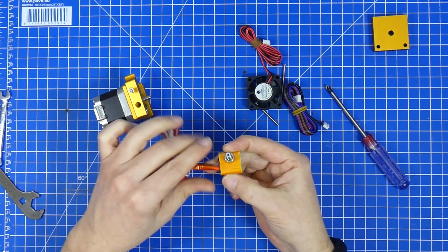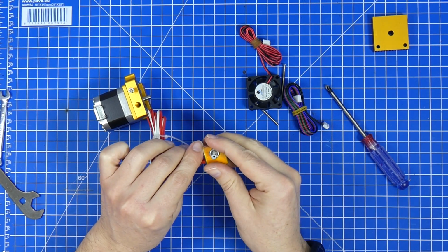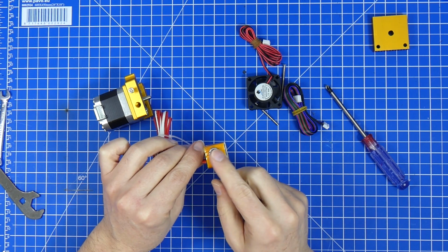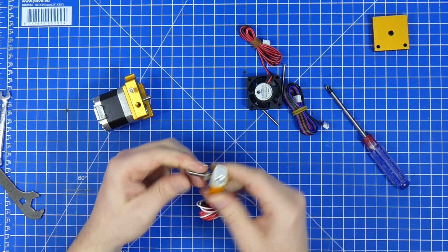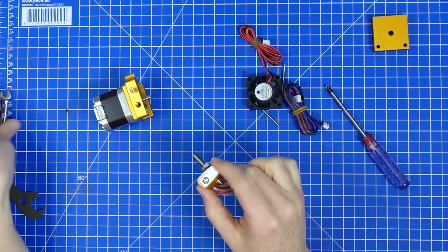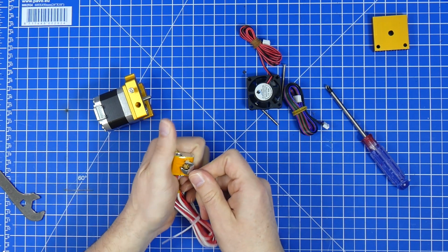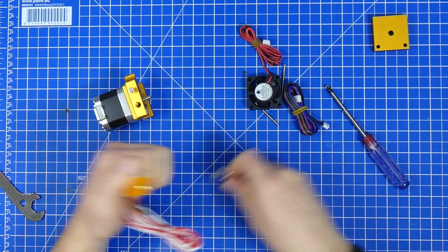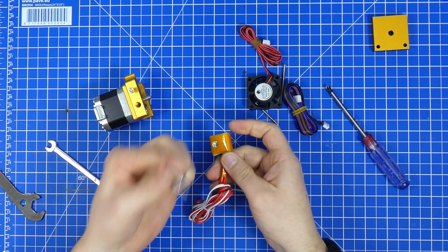If we look at this throat here, you can see the PTFE tube up here. This means that this throat is mounted upside down. The PTFE should be down on the bottom. Now how do we get this off? We need a 1/4 inch spanner. We need to loosen this here. And now we can remove the throat.